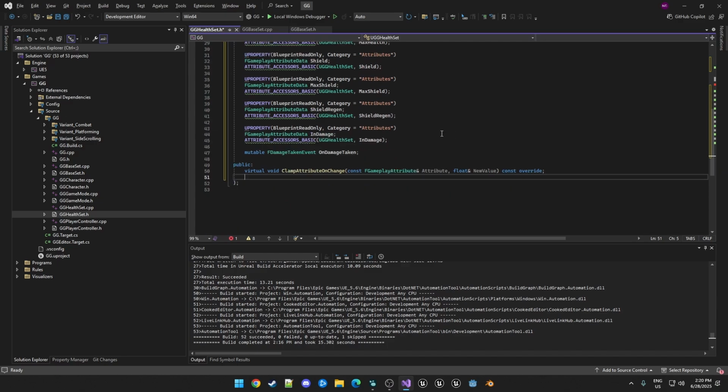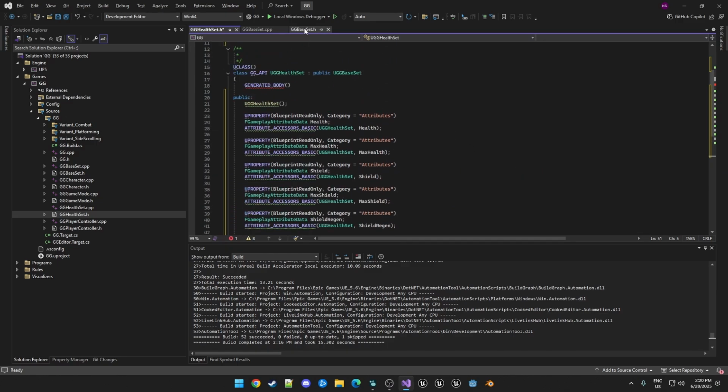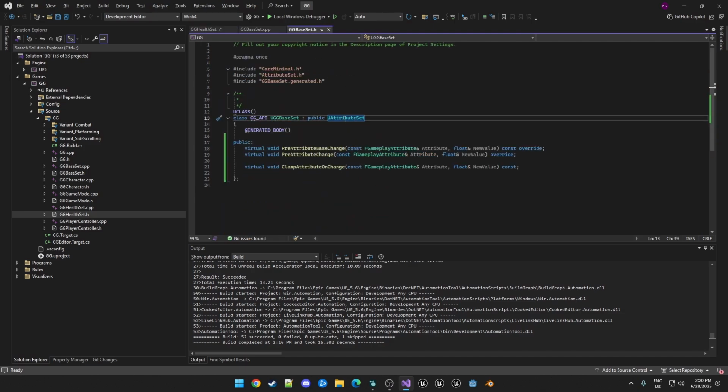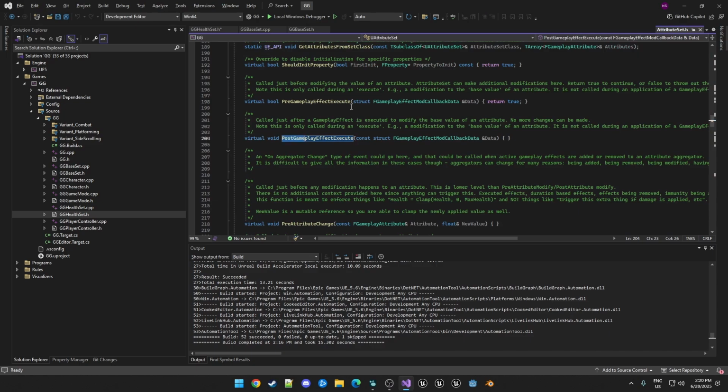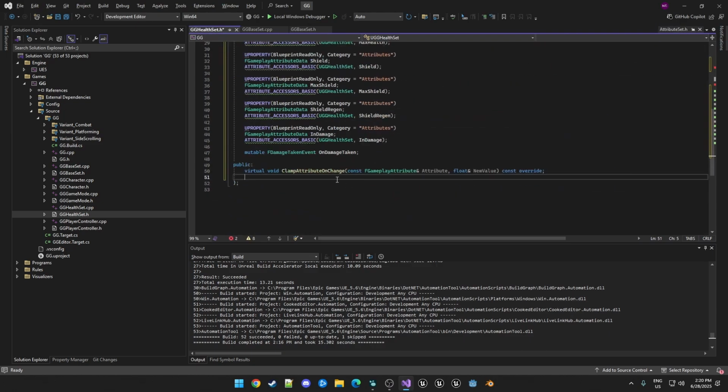We also want to use the PostGameplayEffectExecute, which I can then go back into our base set to get to the attribute set. It's called PostGameplayAttributeEffect. I'll just copy that, throw that down here. And as you can see, it was also empty. Just calling out that it's empty because we don't need to call a super version in those cases. So again, Visual Studio is not giving me the option to just create those functions.